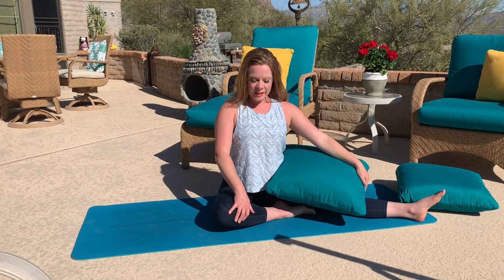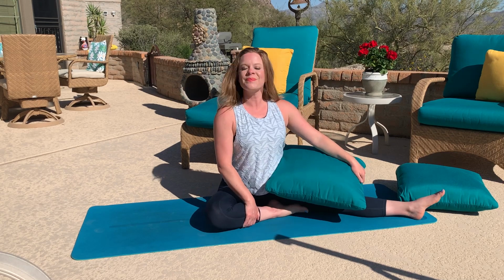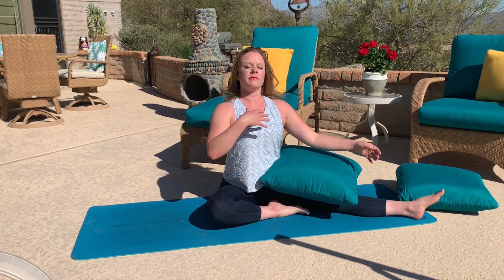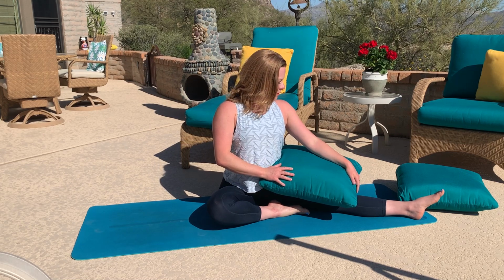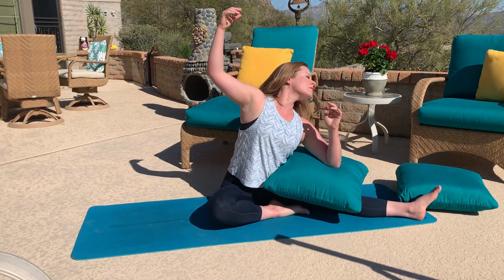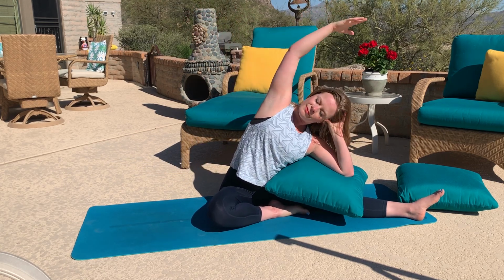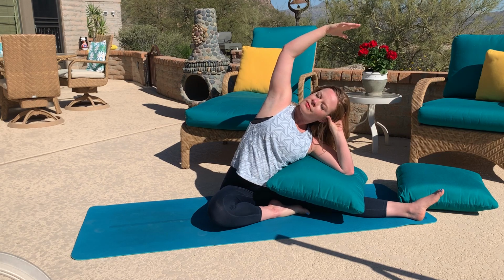So taking the right leg out like we were going to do a straddle, the left foot actually tucks in. We'll spread that pillow out or bolster, whatever you have, over the length of the leg, and then most of us are still going to need a little extra support here by relaxing the head into the bottom arm. Prop that up, top arm comes up and over.